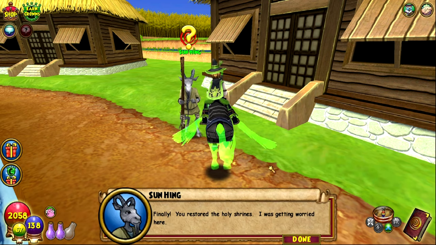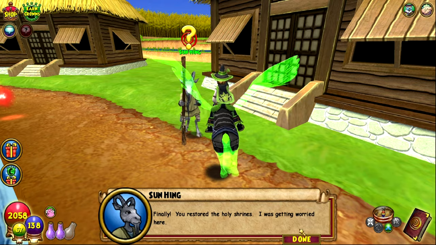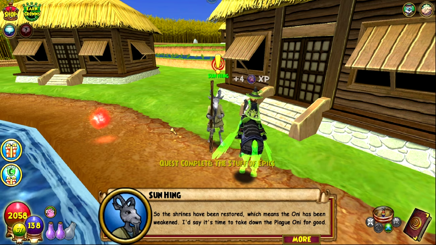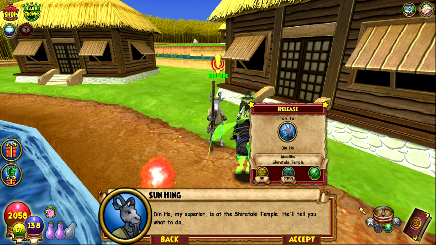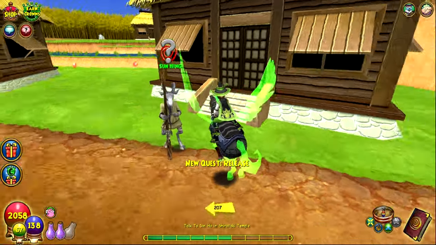Finally, you restored the holy shrines. I was getting worried here. Yeah, it's been a while, huh? So the shrines have been restored, which means the Oni has been weakened. I'd say it's time to take down the Plague Oni for good. Yes. Jinho, my superior, is at the Shirataki Temple. He'll tell you what to do.